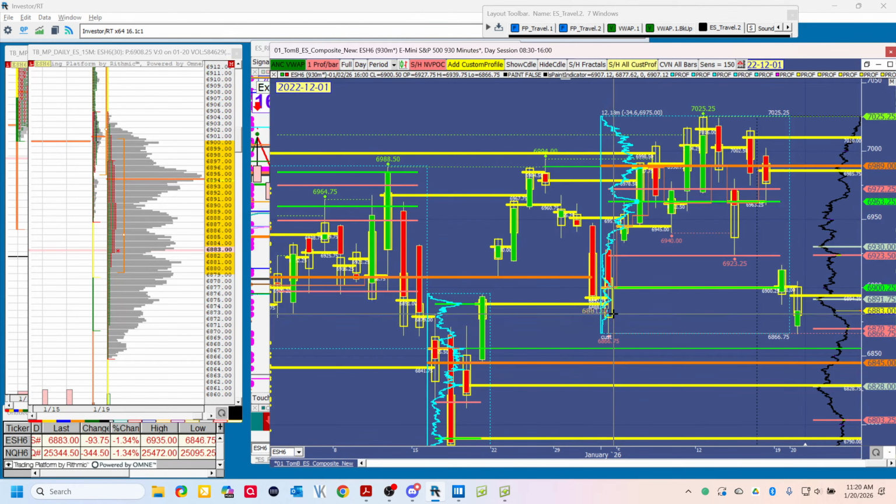What happens to the shorts? They get squeezed. What happens to the longs? Under the bus. This repeats over and over, shorts squeezed, longs under the bus. Having a good time.